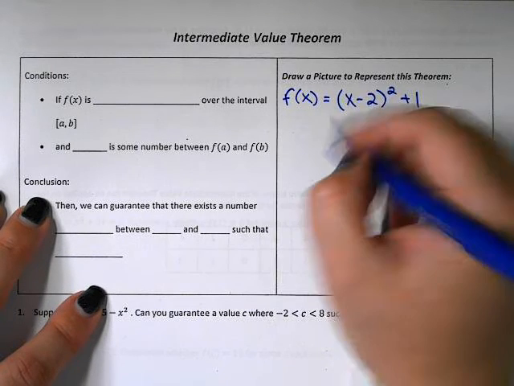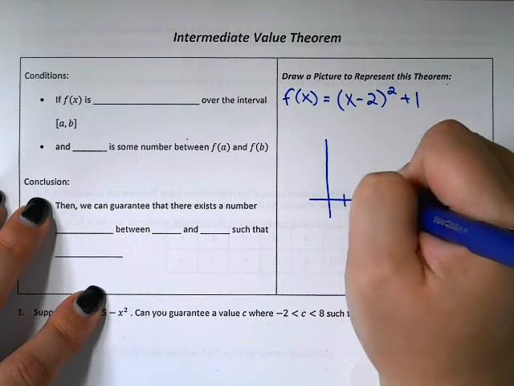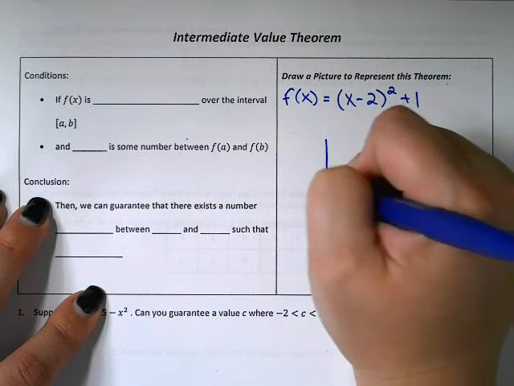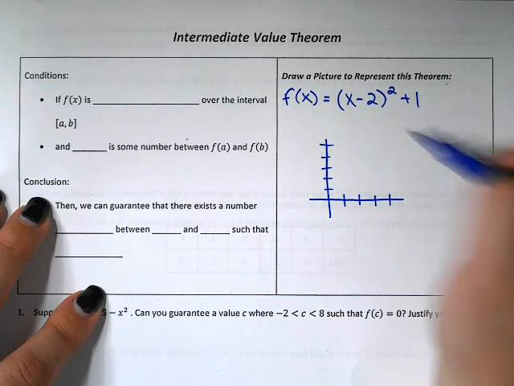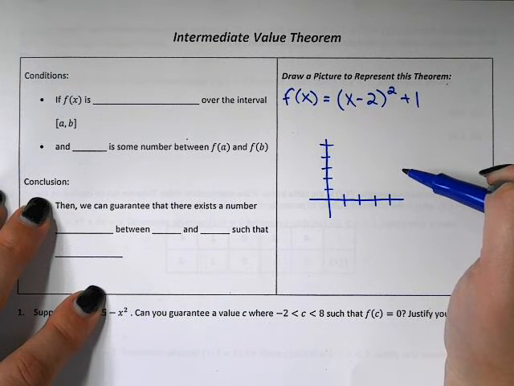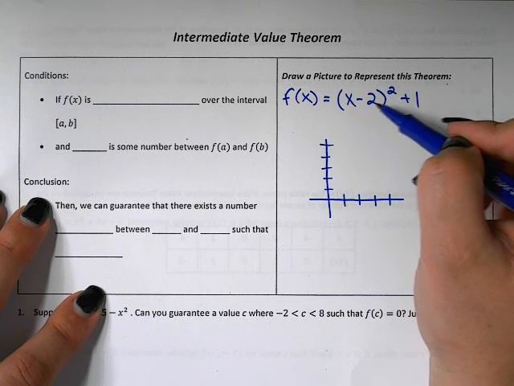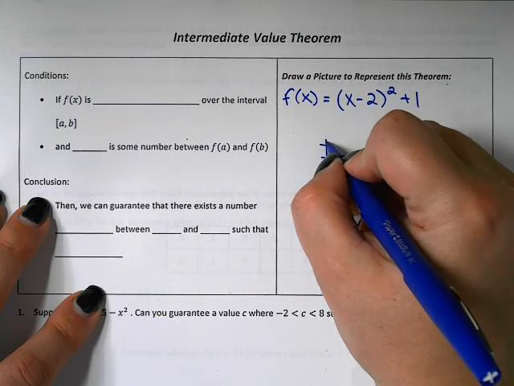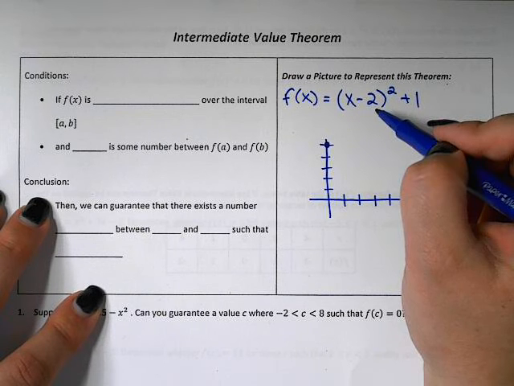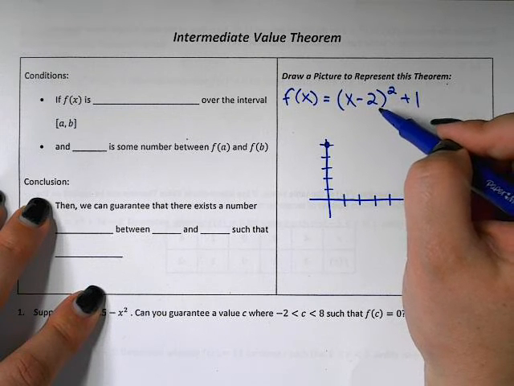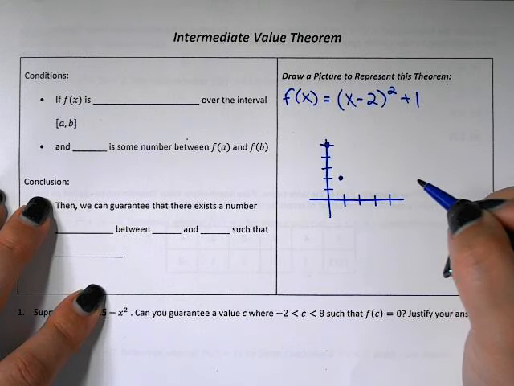So we're going to draw a quick picture of what this would look like. All right, 1, 2, 3, 4. I'm going to go up to 5. So I'm just going to worry about the first quadrant because that's really what we're going to focus on right now. But if we plugged in 0, so 0 minus 2 is negative 2, negative 2 squared is 4, plus 1, there's that 5 that I wanted. If I plug in 1, 1 minus 2 is negative 1, negative 1 squared is just 1, plus 1 gives me 2, so we're at the point (1, 2).